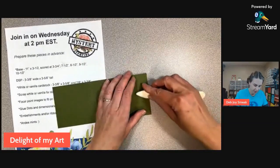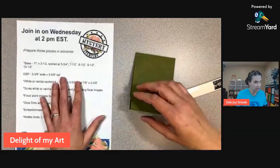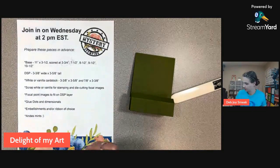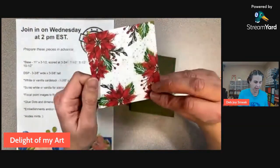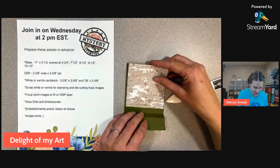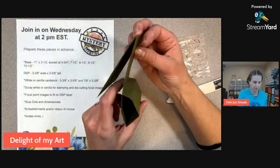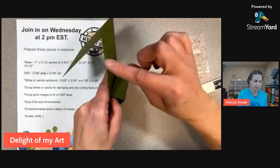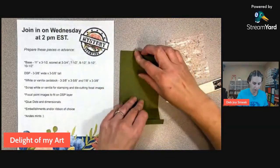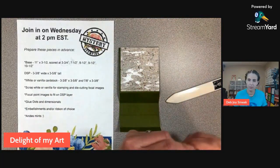You're probably all going, what the heck is she doing? I'm excited! So I also asked you to do some DSP three and three eighths inch wide by three and five eighths inch tall. This is the piece I chose — it has these nice points on the back, but I chose this wood one. I have a plan for this. You've got kind of a mountain and kind of a little card, but then you've got this little triangle down here. With all of this extra fluff on the top side, we're going to add our DSP right here with a little bit of liquid glue.